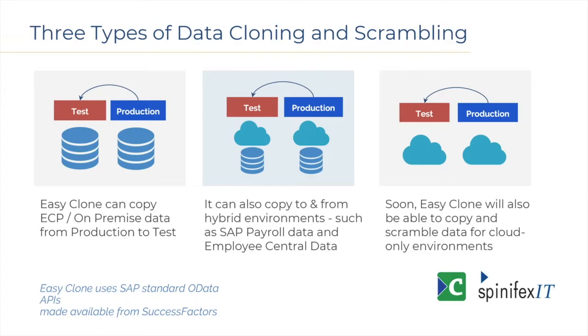To accommodate those new scenarios, EasyClone was enhanced to copy Employee Central master data at the same time it copies payroll data from either an on-premise payroll system or Employee Central Payroll. Furthermore, plans for future development here at Spinifex will allow copying of isolated Employee Central master data without the need for the corresponding payroll data copying. That development will truly represent cloud-to-cloud cloning.